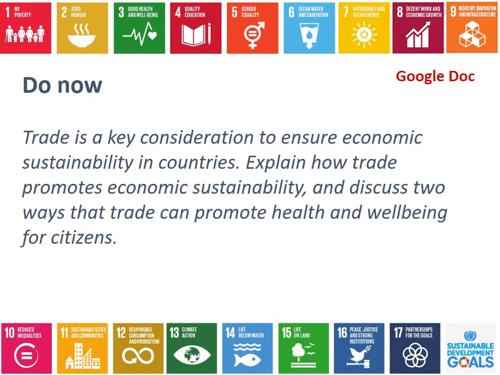Just to get started with this lesson, I want you to jump into the Google Doc and answer a do now relating to what we did in the last session. So the prompt is that trade is a key consideration to ensure economic sustainability in countries. Explain how trade promotes economic sustainability and suggest or discuss two ways that trade can promote health and well-being for citizens. So let's imagine that that is a 4-mark question and pop enough detail in to get those 4 marks.